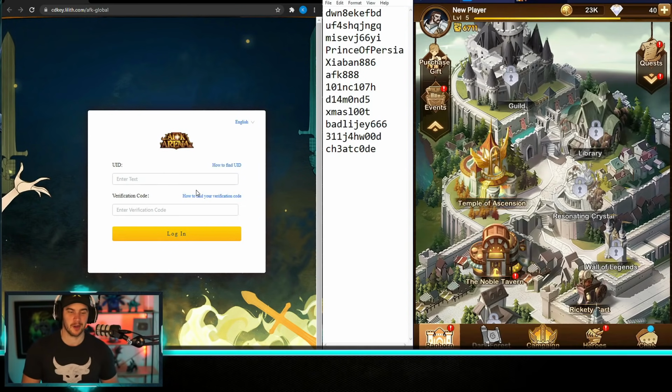Okay, so as you can see on screen, on the left-hand side, we have the redemption code website for AFK Arena. In the middle, we have all the active codes. In order, up the top is like the best ones, and then going down to the worst ones at the bottom. And then we have our game on the right-hand side. Now, the way you're going to go ahead and redeem these codes is you're going to go into your player.